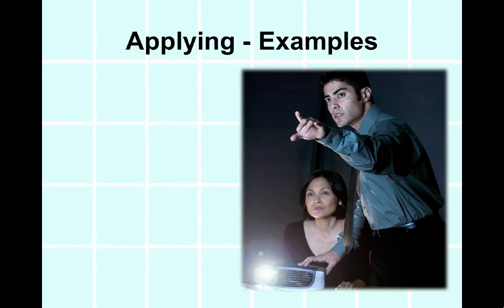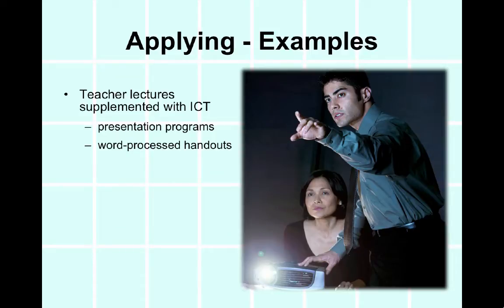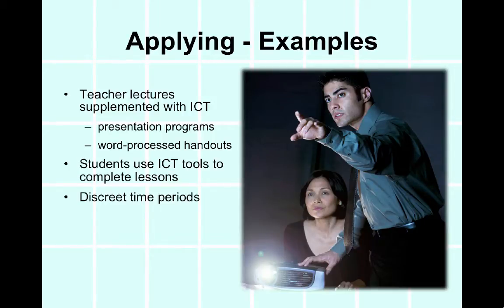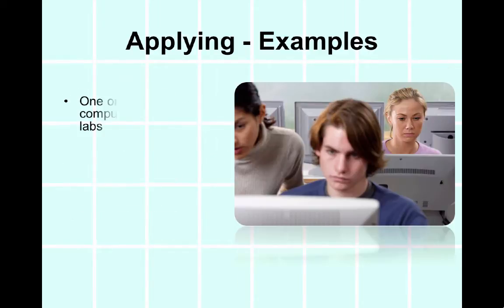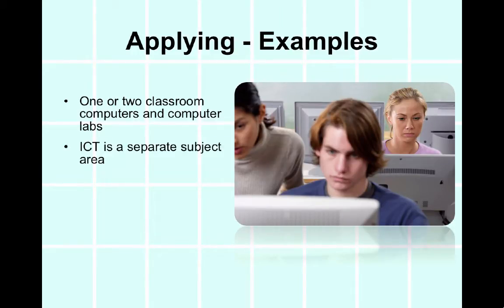Here are some examples. The teacher lectures supplemented with ICT, presentation programs, and word-processed handouts. Students use ICT tools to complete lessons. There are still discrete time periods. There is some flexibility to combine subjects and time periods. One or two classroom computers and computer labs. ICT is still a separate subject area, and there's an increased use of ICT in subject areas.